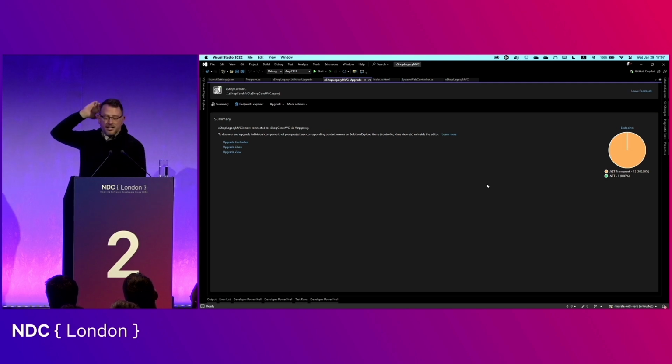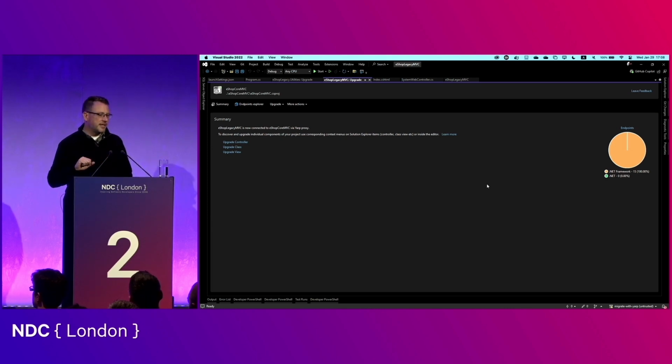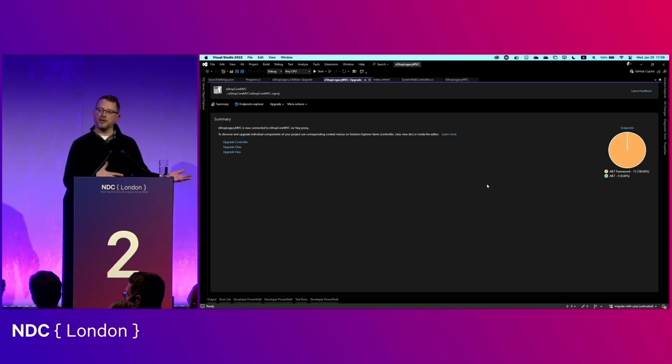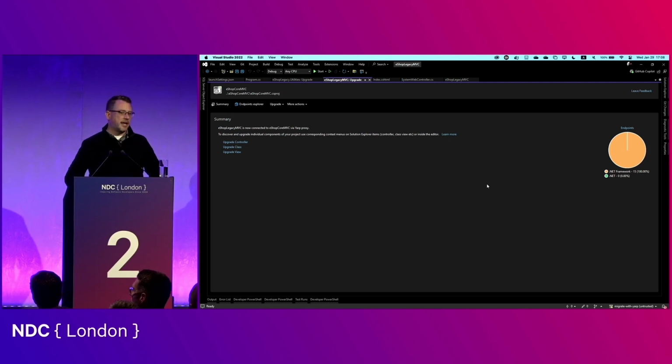Because you can see, of all the endpoints that it found in this application, 100% of them right now are on .NET Framework, and 0% of them are on .NET Core. So this is kind of a cool little dashboard where you can actually come to see how are we doing, how many of these endpoints that exist in this ASP.NET application have been migrated over to the ASP.NET Core application. You can also come here as a way to kind of start the migration process.